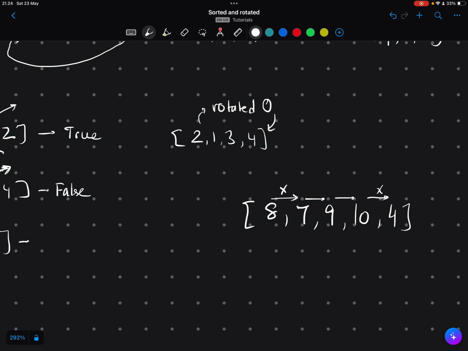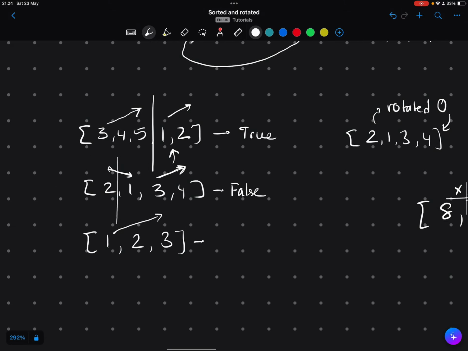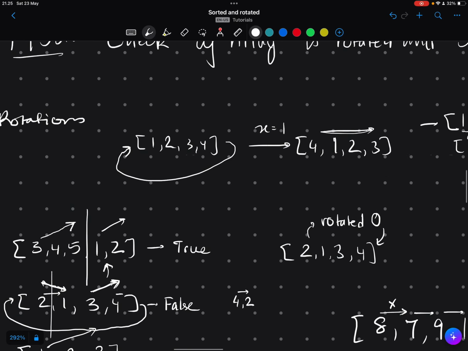What paths caused a specific problem? 8 to 7, 10 to 4. Over here, what path caused a specific problem? 2 to 1, right? 2 to 1, we noticed, hey, it dropped, right? And if we consider this to be circular, now this is the trick, by the way, then we would be comparing 4 with 2 as well, and we would see, hey, that also dropped in value, and we're not happy with that.